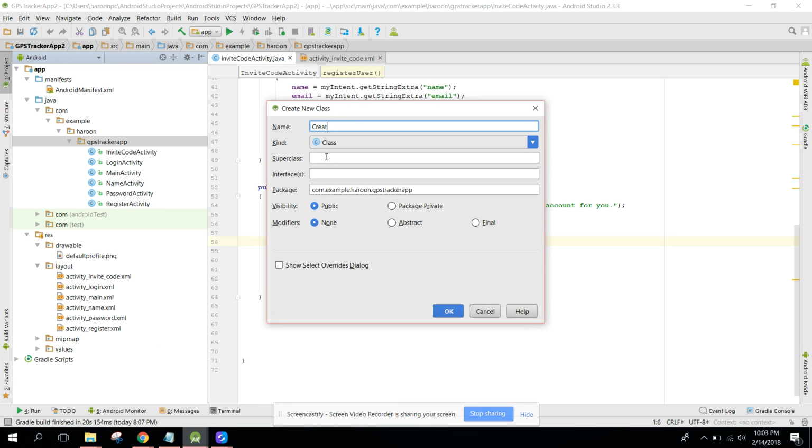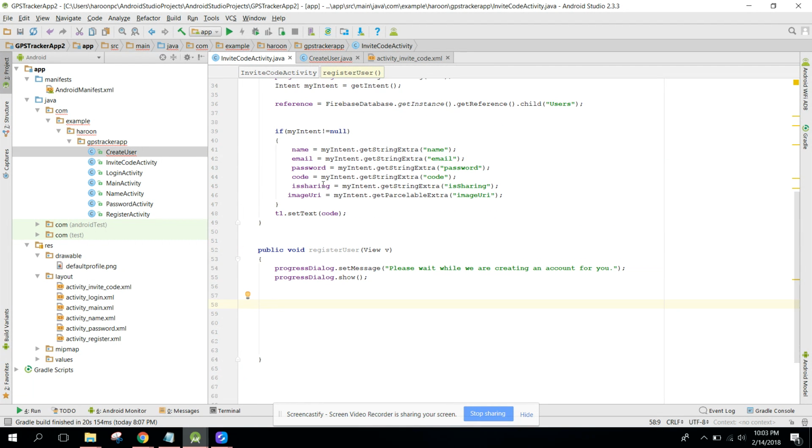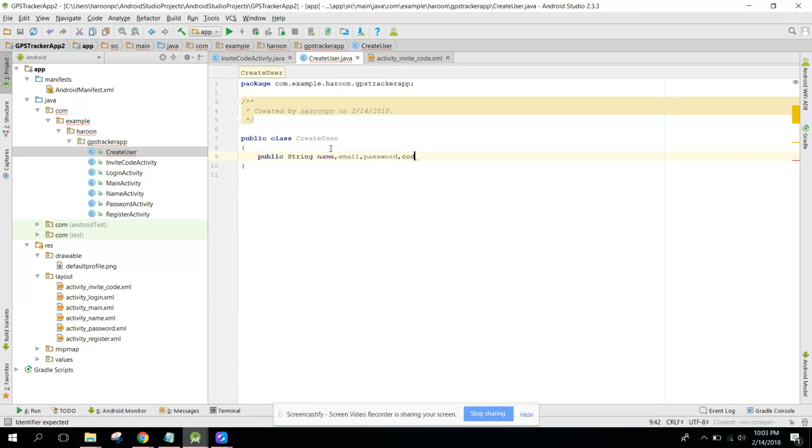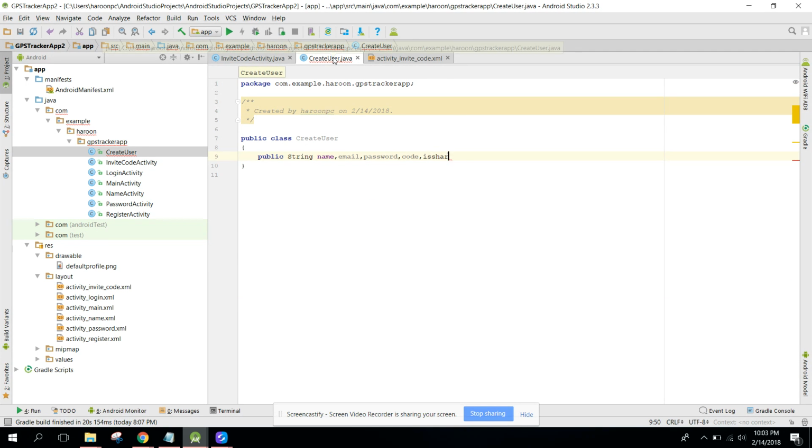Here we can say public string name, email, password, code, sharing, lat, long, and image URL.